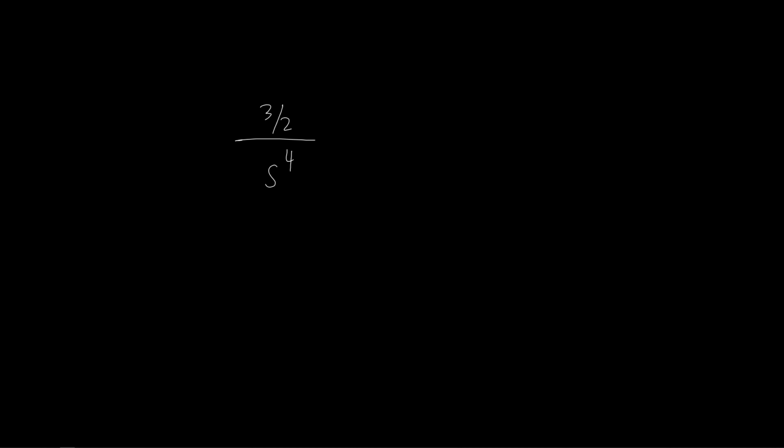Okay, so we know that the form is already t. We know that t raised to the power of n is n factorial over s to the n plus 1. So our n in this case is 3. So we need a 3 factorial on top. What is 3 factorial? That is 6, 3 times 2 times 1.